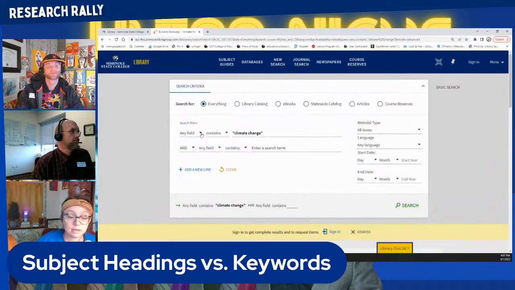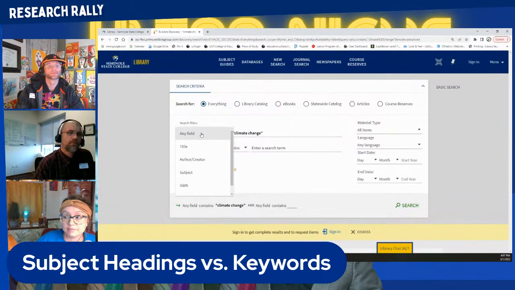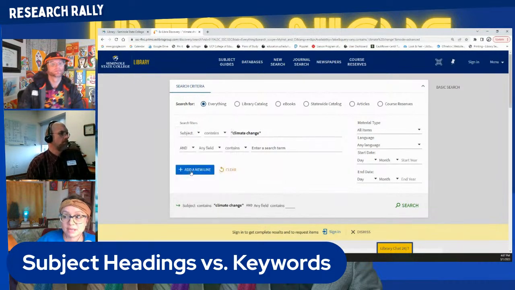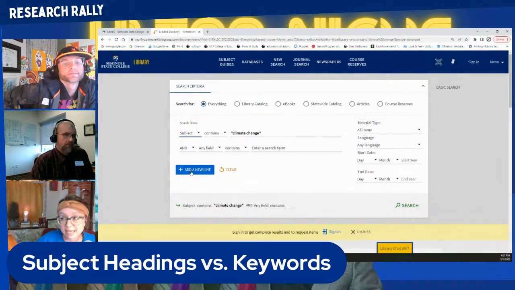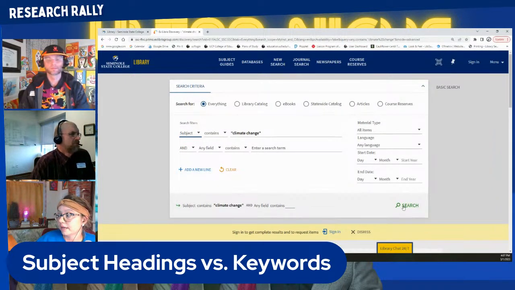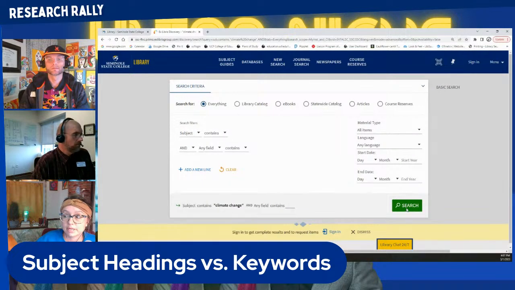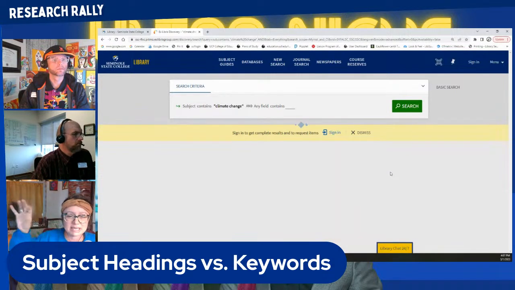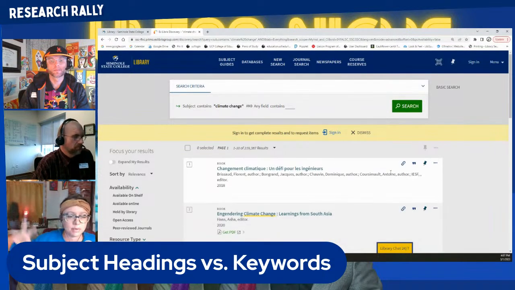Well, I'm going to go up here to the advanced search. I have the ability to change it. I don't have to retype what I searched. I can change this to subject, as in the subject heading. And then I'm going to click search again, and we'll get to defining it a little more specifically, but I want us to have a visual. I want us to be in an item record where we can really talk about it with a visual accompanying it.